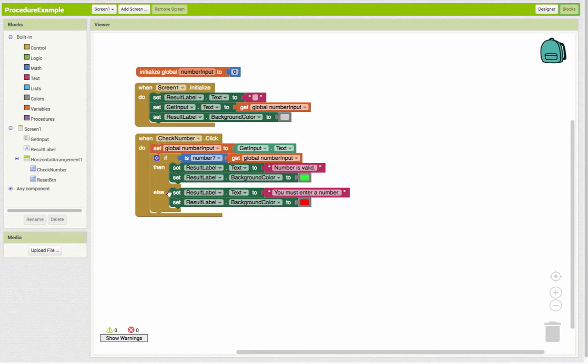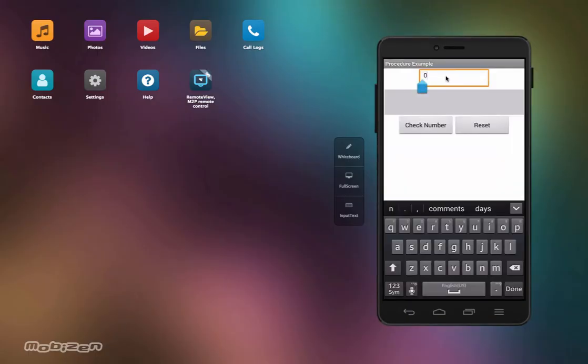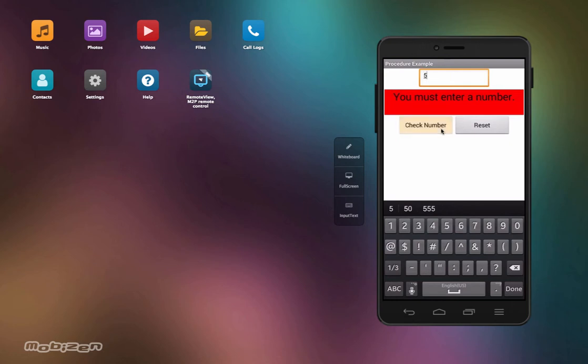If it's not a number, then our label text says "you must enter a number" and changes the background color to red. So that all worked fine. As you saw, we type in a letter, check number, and we get the red with the error message, and when we change it to a valid number and check it, we get the green message.